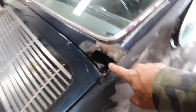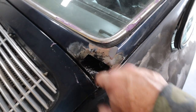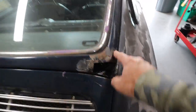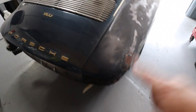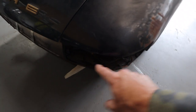And then this bad boy, which is this hole that I've got to fix. So I'm gonna cut this thing out and weld a new piece in and get that together, do that today. So to do that, I need to pull the rear deck lid, obviously. And then I'm gonna be cutting this part out. I do have a replacement part from Restoration Design. The rear 911R taillights, which I don't have handy, but are beautiful, from TRE Motorsports. They require a little more grinding on the bottom, so I will take care of that as well.